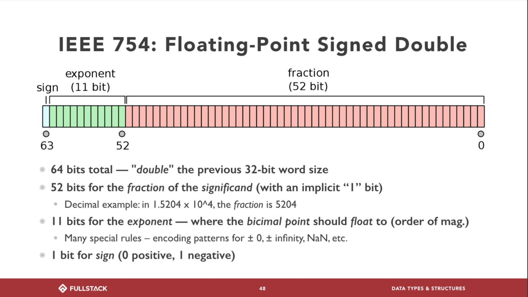We use 64 of these bits to represent a number. And the first one is a sign bit, which represents whether we're talking about a positive number or a negative number. This, by the way, is why JavaScript and other programming languages actually have separate values for positive 0 and negative 0, because the rest of the bits will read as 0, but the sign might be on or off. And if it's on, it's a negative number, and if it's off, it's a positive number. So that's why we have a notion of positive and negative 0.